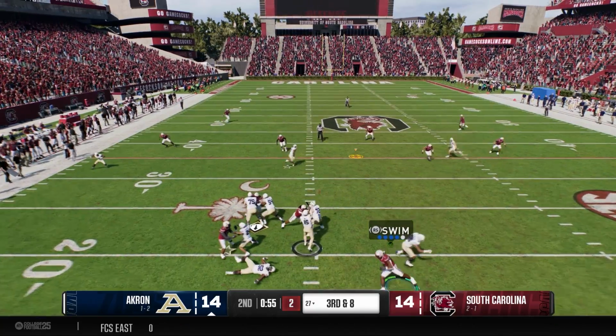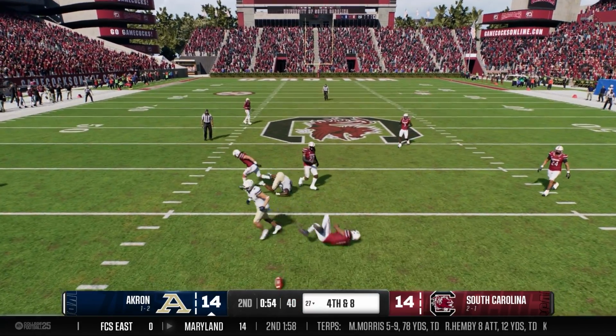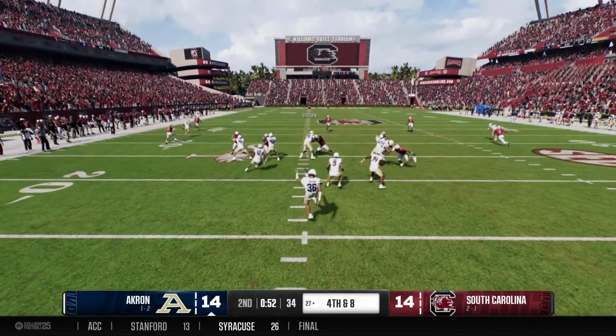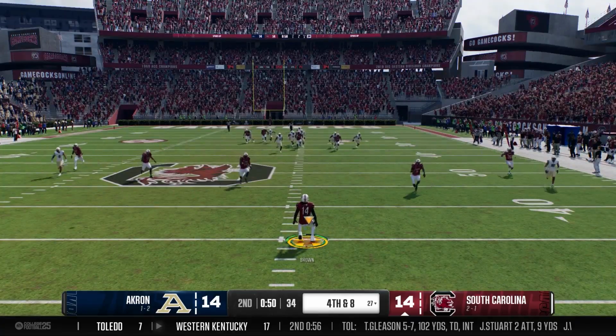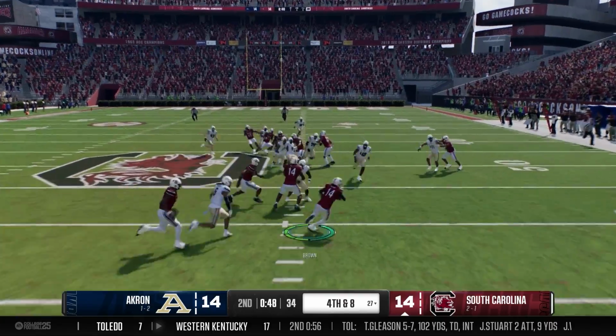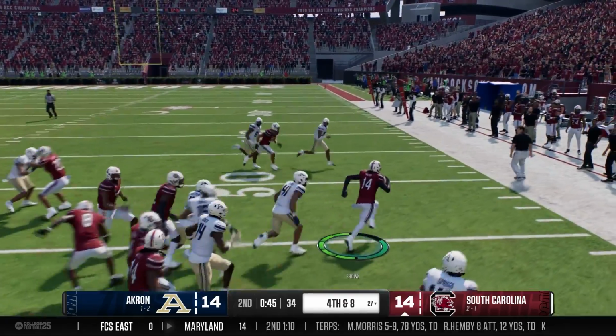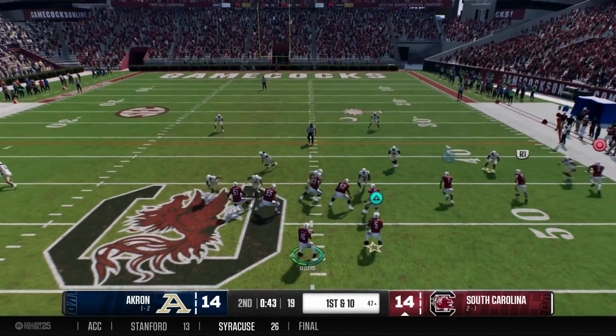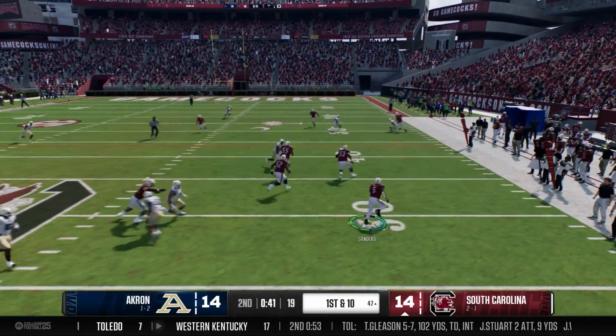Akron runs down the clock, but they're still going to throw for it as that's a hospital ball as they lead Adams across the middle. Incomplete, so now South Carolina will get a chance to get some points. They have all 3 timeouts as Brown is back to return this punt. He'll cut it right side, and Jared Brown shakes a tackle. Nice move, and he gets out past the 50, so he sets up South Carolina with good field position here. It's 1st and 10.